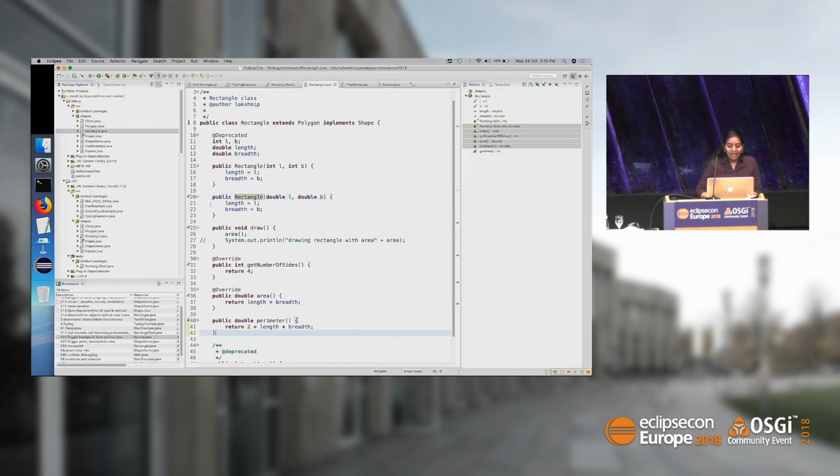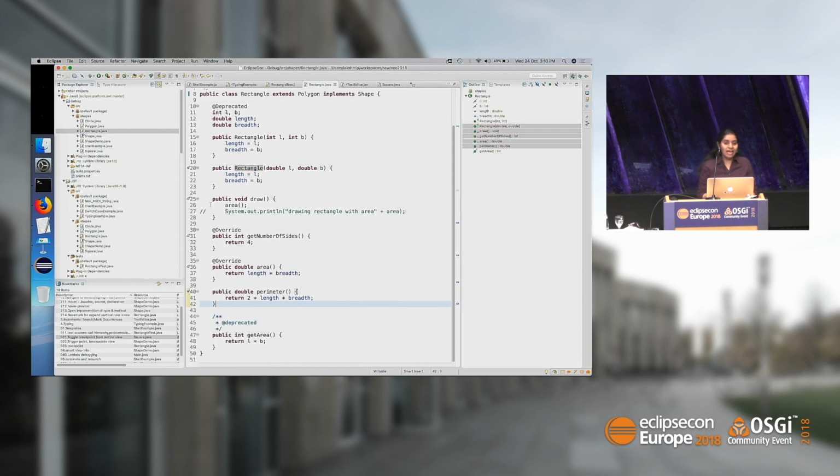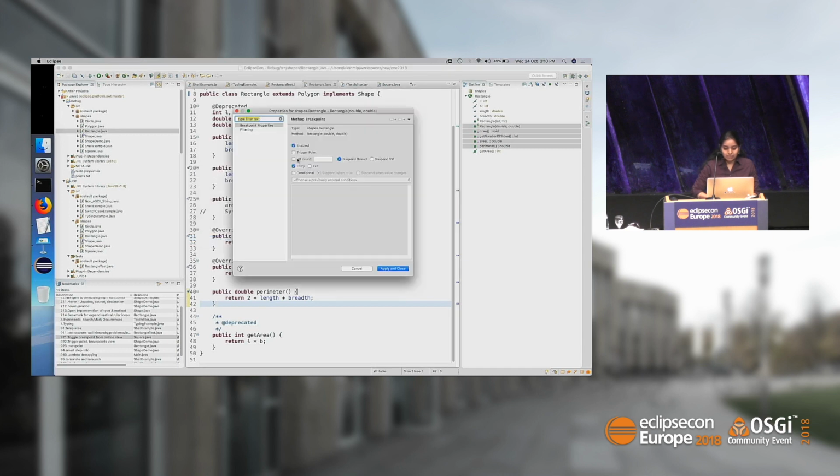If you want to have a breakpoint in your workspace, which will suppress all the other breakpoints until it is hit, then you can mark this breakpoint as a trigger point. So for example, I want all the breakpoints in these methods to be hit only if it is called after this constructor and not this constructor. So I can mark this as a trigger point in the breakpoint properties.